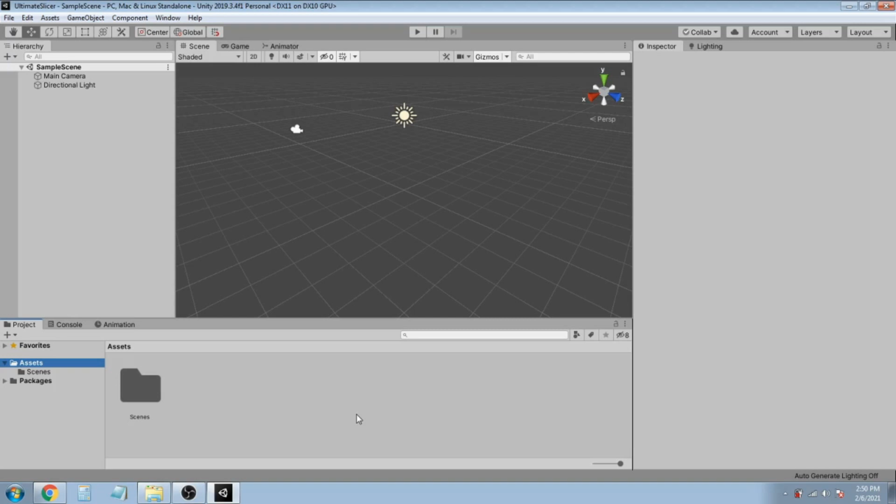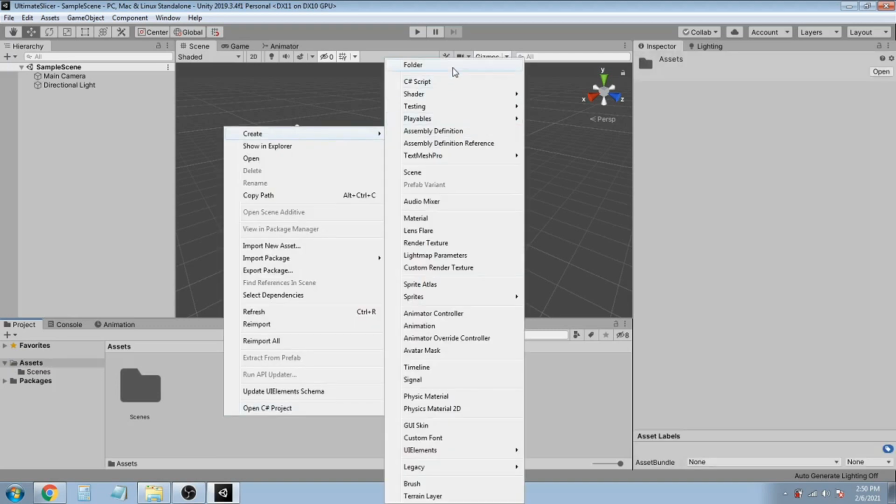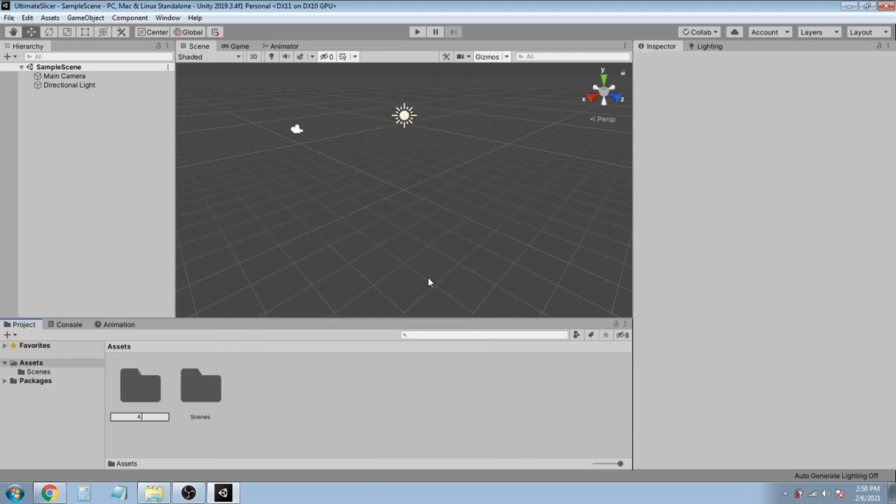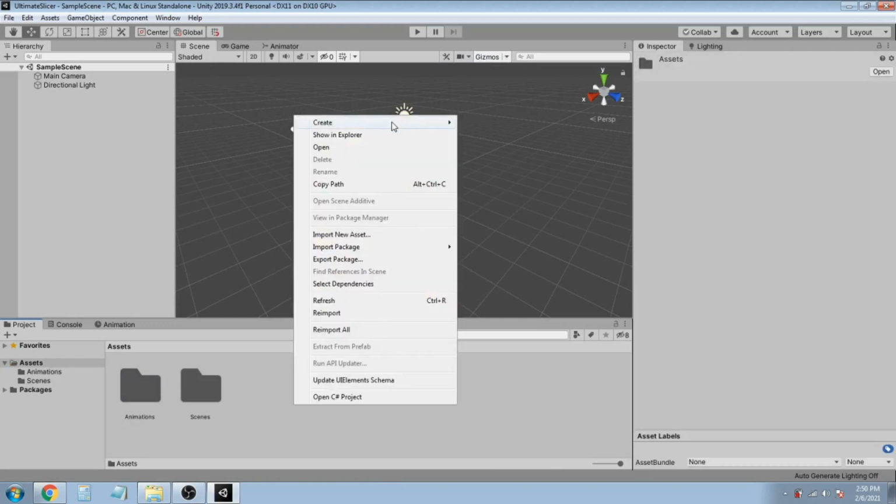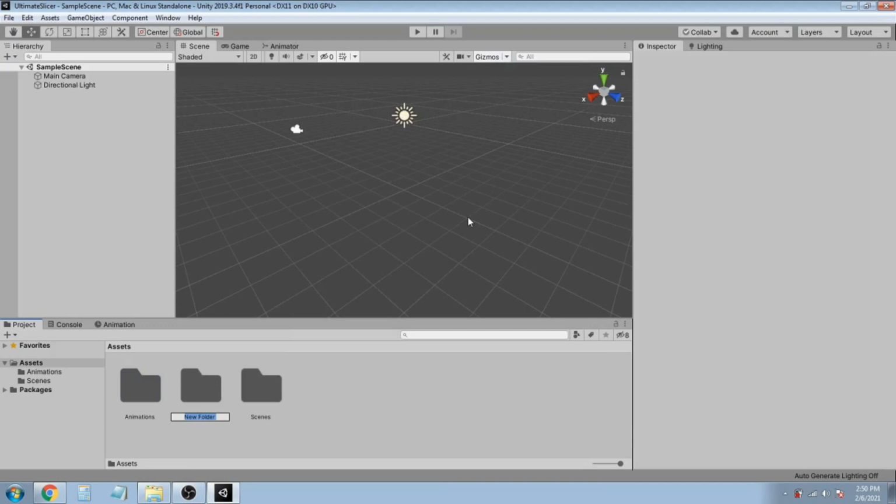So once our project is created, let's create some folder structure. Right click, create folder, name it Animations, create new folder, Materials.